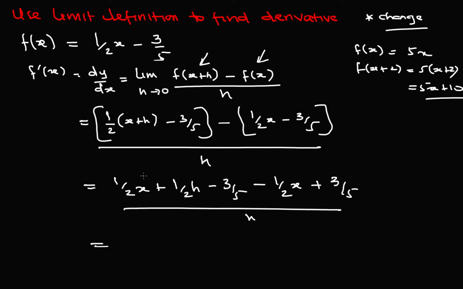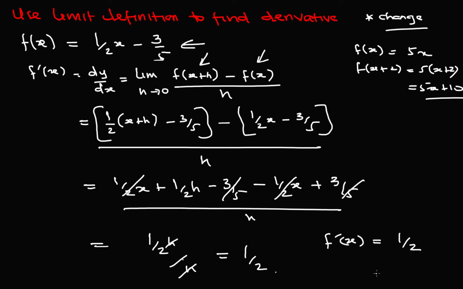So what happens here? We can see that like terms will cancel out because they've got the same value. Which are the terms? This one and that one. Then what remains is half h over h. Right? So we can still proceed and cancel these two to get us half. So what are we saying? We're saying that the derivative of this function here is half. It's not the value of that function. It's just the derivative of this function. So it's constant. Okay. So we can even say that dy over dx is equal to half.